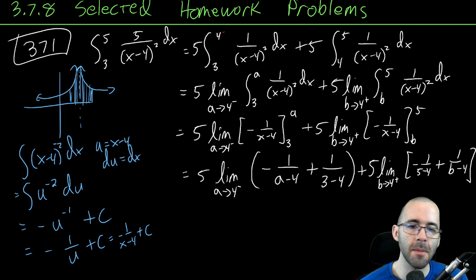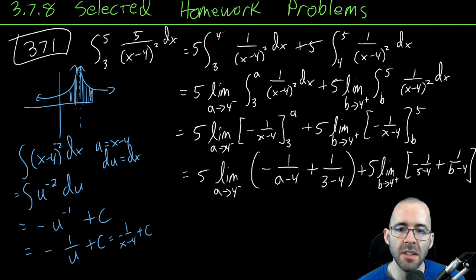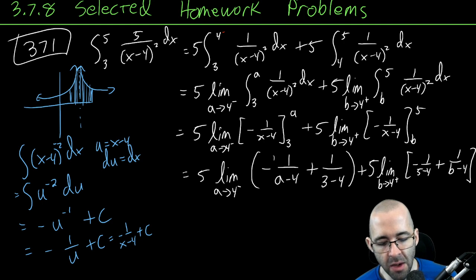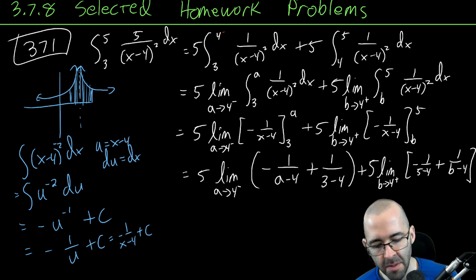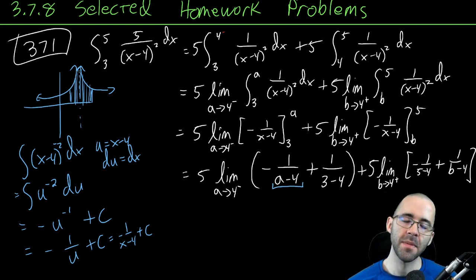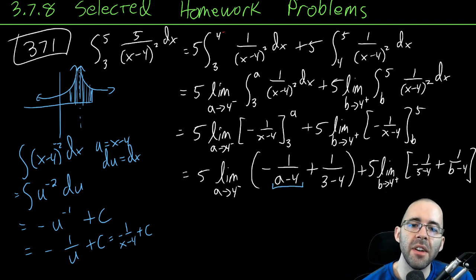And we have to look at these limits. So as a is getting close to 4, first off, if a equals 4, we get 1 over 0. If a equals 4, 1 over 0 basically corresponds to some kind of infinity. Is it positive infinity or negative infinity? It might help to have this negative in front, kind of up to you, whether you want to look at this piece or the whole piece. For me, it's easier to look at this piece. So we're going to have some kind of infinity. It's a one-sided limit, so we don't have to worry about two-sided disagreeing.